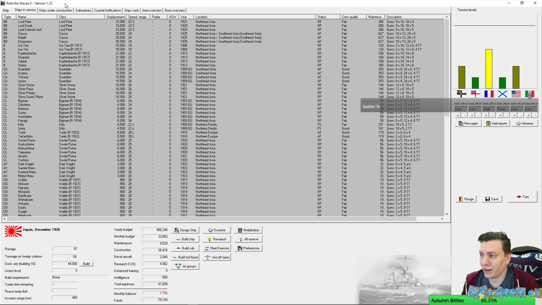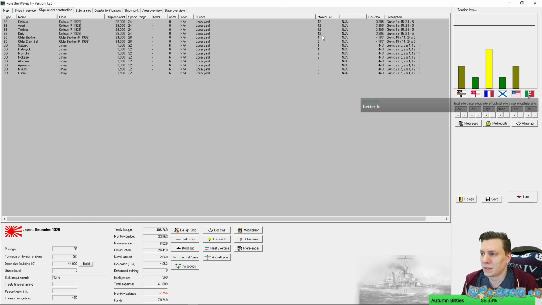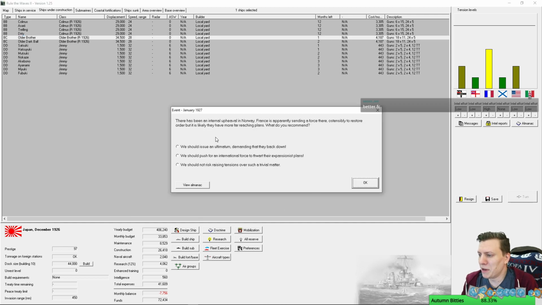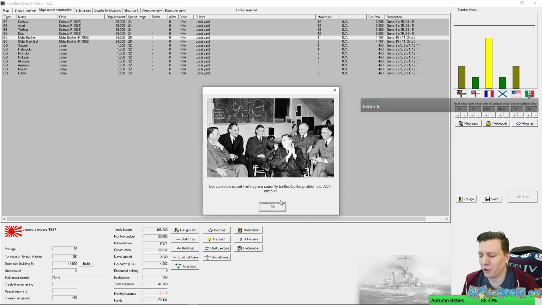1926 upgrade there. It's expensive, but we're gonna get money back from the battle cruisers in a hot sec here. Upheaval in Norway. Oh, and France is trying to take Norway. Yeah, we want to piss in their oat flakes. Oat flakes? Cheerios? Oatmeal? I think I mixed 2 things up there.